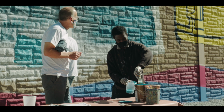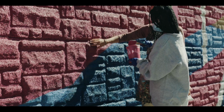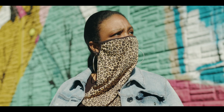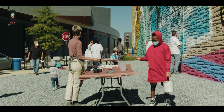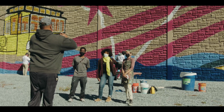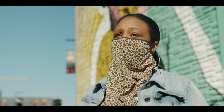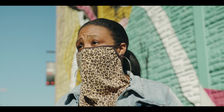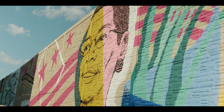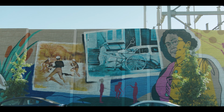I'm so impressed, and of course I'm a native Washingtonian. I am an educator, and it's just miraculous to see this happening. And actually I'm just so proud to see the many different stakeholders that are involved and just the representation for the city. Well, I think the lineage of the city sometimes is lost, so especially for the youth of the city and even newcomers to the city, to see the history, just to see these many different pictures displayed, and people like Chuck Brown, Eleanor Holmes Norton, it makes a difference that we see these images in the city.